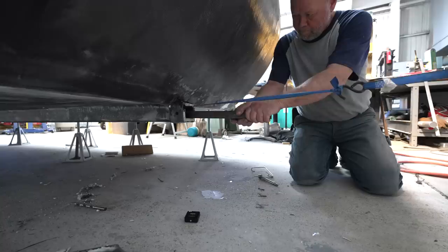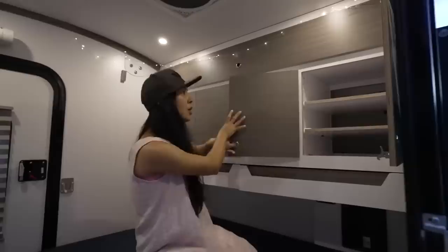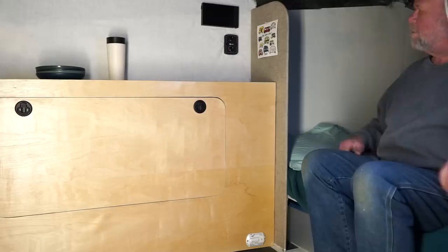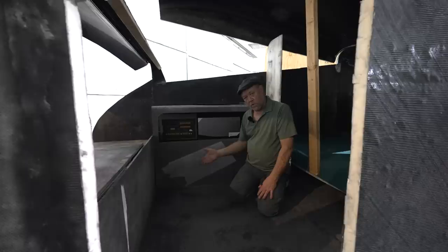We're going to have some way to eat here, so obviously there'll be cabinets with the bins going across. This is at 32 inches high. There'll be plumbing so that there'll be the ability to make toast and coffee in the morning inside the cabin. And this will make a good cook surface, with storage down below here as well.